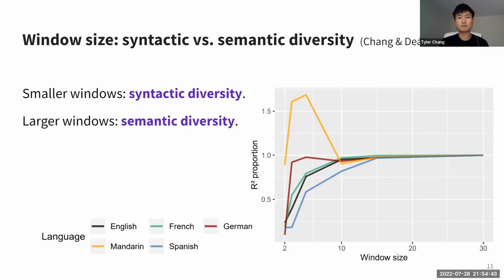We hypothesized that these larger effects of, quote, syntactic diversity in Mandarin may be because Mandarin has very little inflectional morphology, which might make words that appear in diverse syntactic contexts more difficult to learn because the syntactic cues are less contained in the word itself. Of course, all of these other languages are European languages, so we'll need additional research to understand differences between languages and the effects of syntactic versus semantic contextual diversity in early word learning. But that said, regardless of window size, all of the significant coefficients for contextual diversity were positive, indicating that across languages and syntactically or semantically, contextually diverse words tend to be acquired later.